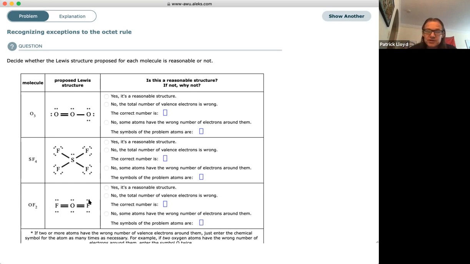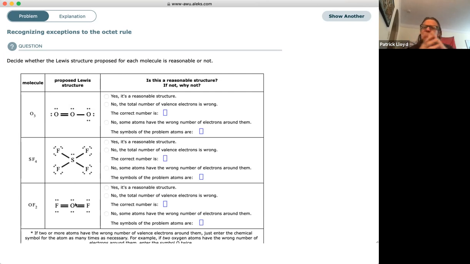Oh man, this looks great, right? There's a problem with this Lewis structure. It's actually staring at us right in the face. It has the correct number of electrons, but look at that oxygen at the center. It has 2, 4, 6, 8, 10, 12 electrons. It's a group 6 element. If it were sulfur, this could be possible, right? It might work out okay. But the oxygen is a second row element. You don't see expanded octet until you get to the third row.